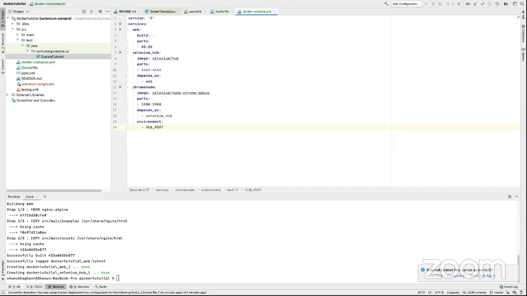It's pretty confusing, but please stay with me. It starts with hub underscore port underscore 4444 underscore TCP underscore ADDR. So this stands for the IP address. Now you can specify an IP address if you already know which IP address you are going to assign. But the recommended or the easiest way is to just specify the service name. So here I'm going to just copy paste the service name of the Selenium hub.